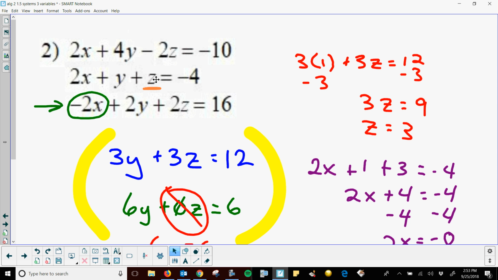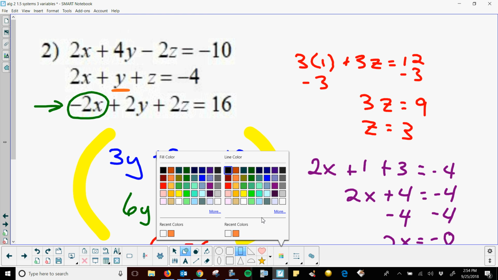I could have done this. I could also have done it with y. Y can match. I can make that a -4 pretty easy. I can make that a -2 pretty easy. But we notice that all the x's kind of go together. They already all have the same number, and one of them's negative. And I circled this guy because he is the one that matches up exactly with both top and bottom. So, and I used this, and I'm going to do it again because I like my boxes.